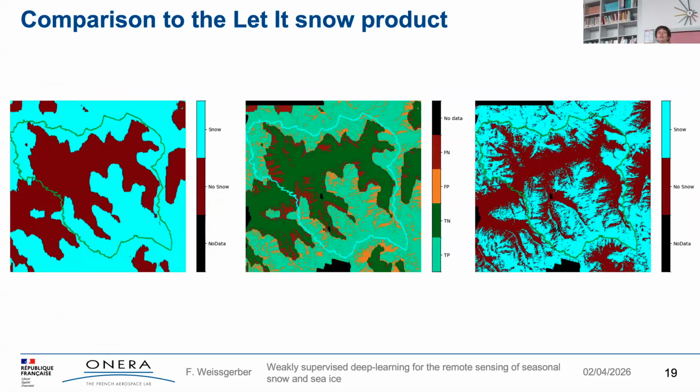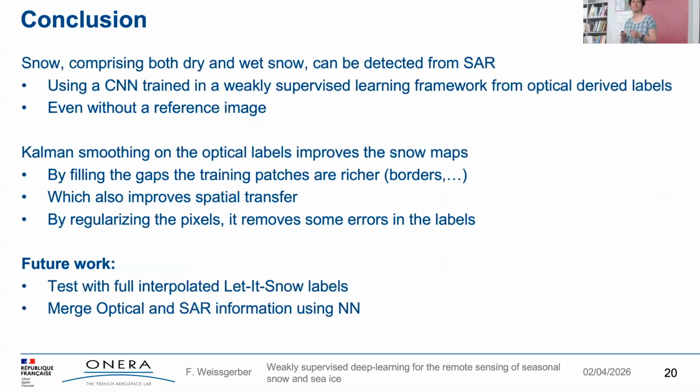And then we could compare our model to the Let It Snow product. So I forgot again to put the dates, but we can see that basically on the Sentinel-2 products, we have a lot of details that we miss in our data, even if the SAR resolution is only 5 meters by 20 meters, which should be closer to the Sentinel-2 products. The fact that we have coarse resolution labels and a unit that is also kind of not very precise sometimes at the border, kind of smoothen a bit the information, but we are still quite happy with that solution.